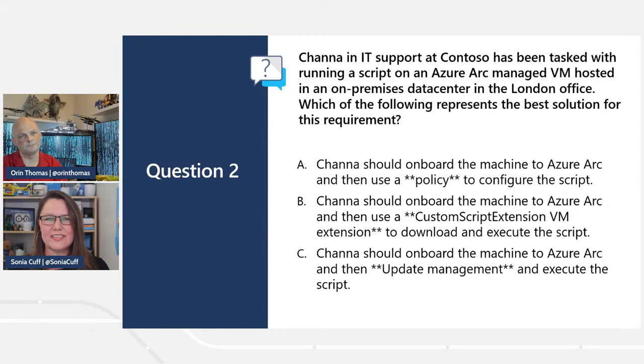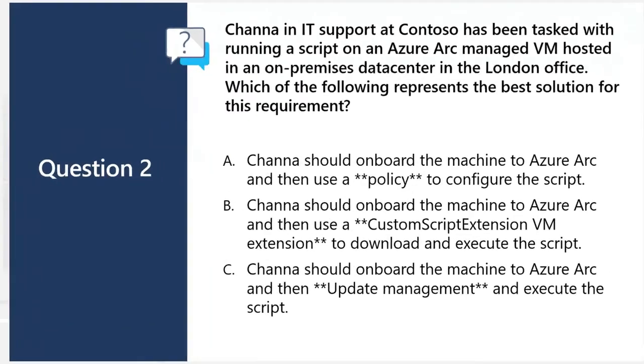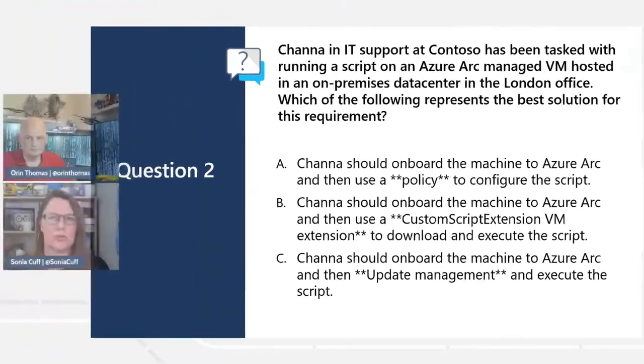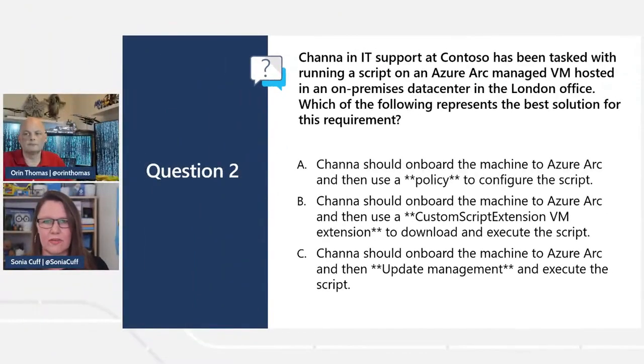I hate these questions because I have to try and untangle the English of what's actually going on here. So let me pull a couple of clues out of the question. Okay, so this person has been tasked with running a script, and they've been tasked with running it on an Azure Arc managed VM. That gives me a clue that this server has already been onboarded. This is not an onboarding question for Azure Arc.